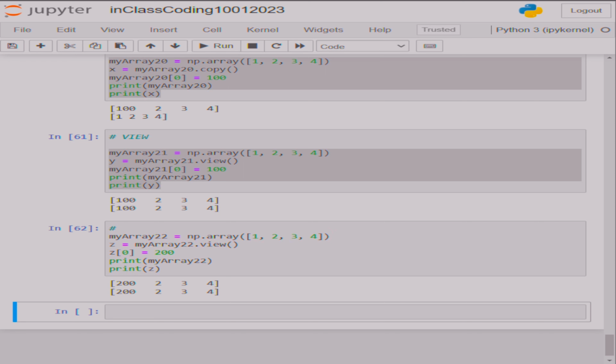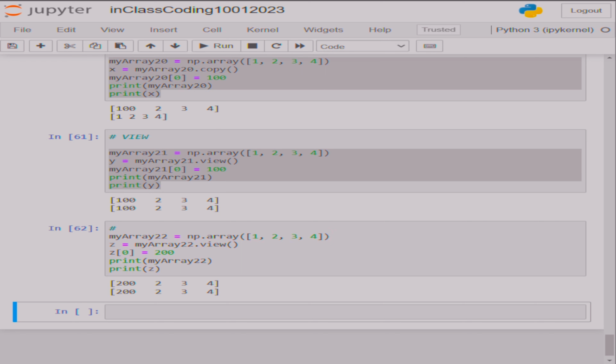Data is copied to both. But if you use view, you do not own the data, because both will be pointing to the same. Any one of them you change, it will not own the data.